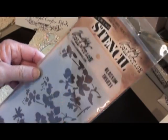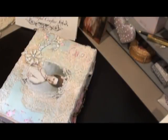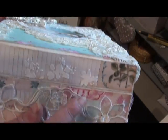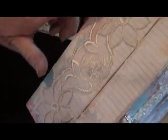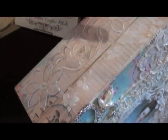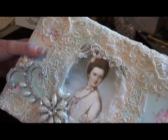Where's the stencil I used? The stencil I used was the Tim Holtz Blossom, and I just used a white textured paste, and I used it on the sides here just to give it a little bit of extra texture. And this side and this side are exactly the same. I used distress ink all around the edges to give it a nice little vintage shabby chic look.